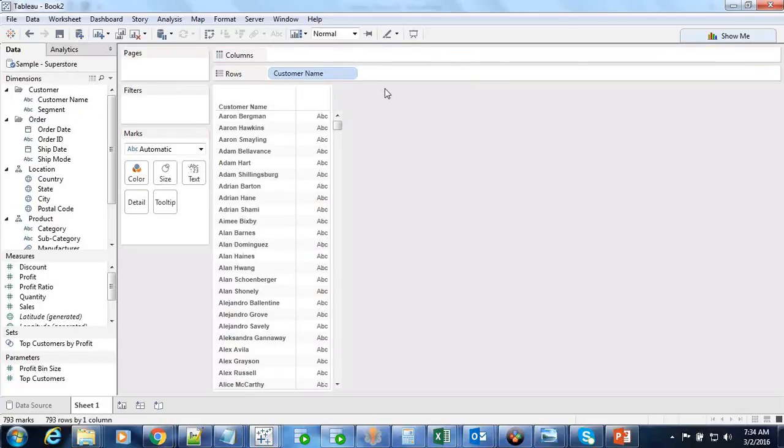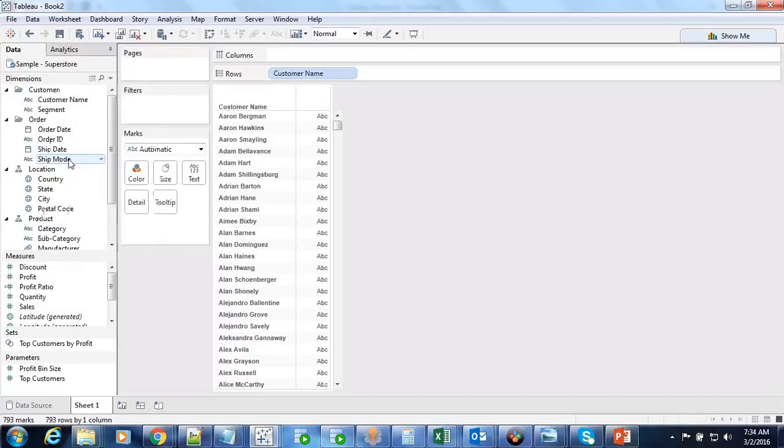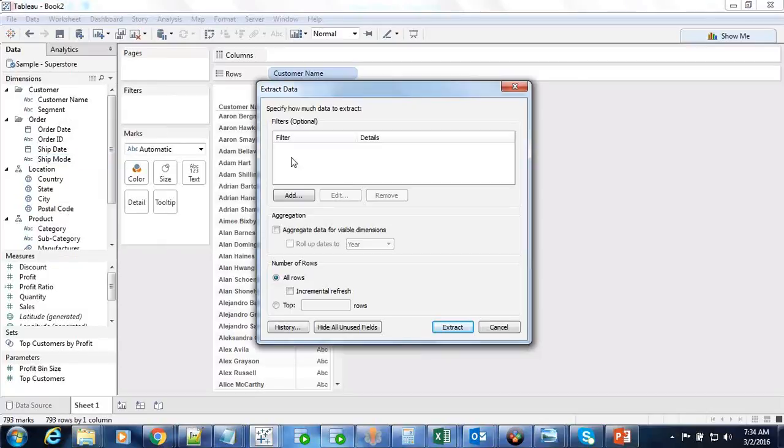So if you extract, see, your icon will change. Now I am creating one extract of the data. Now it is in live connect, and now I'm taking extract. We are extracting data. If I extract like this, where to save this? You can save this in our local copy.